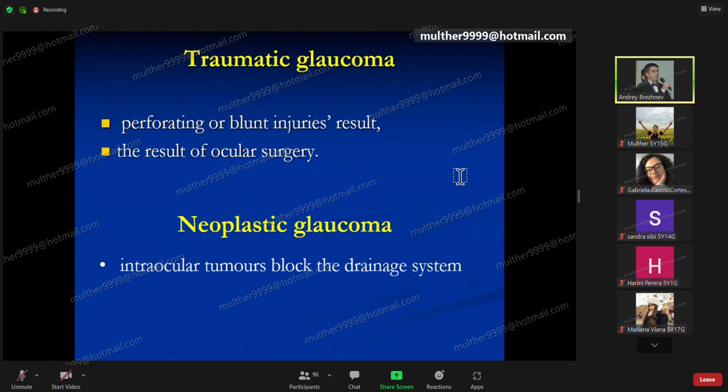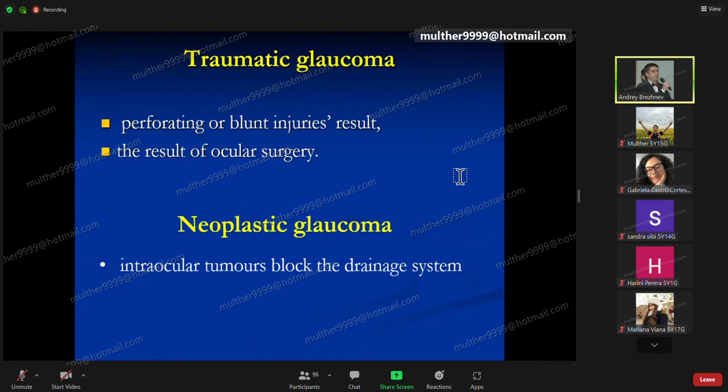Traumatic glaucoma, post-traumatic glaucoma, a secondary glaucoma, may complicate perforating or blunt injuries. Traumatic glaucoma may develop by one or more of the following mechanisms. Angle recession due to disruption of trabecular meshwork, followed by fibrosis, adherent leucoma, and peripheral anterior synechiae formation. Then lens-induced glaucoma due to ruptured, swollen, or dislocated lens. Due to intraocular hemorrhage, inflammatory glaucoma due to iridocyclitis.